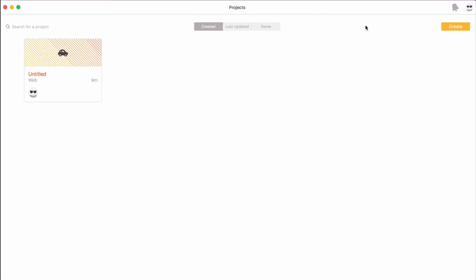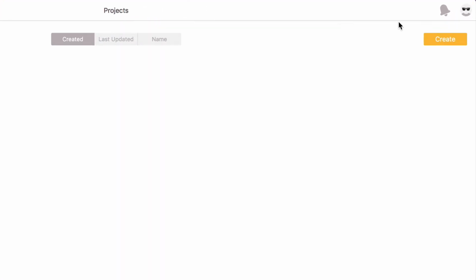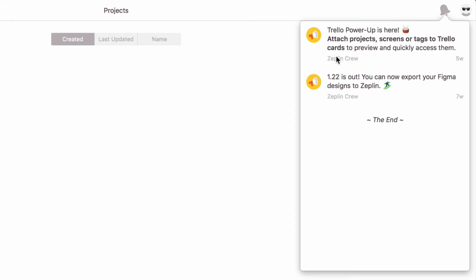So in the upper right hand corner, you'll notice 2 little icons there. The first icon is the little bell icon, which shows our alerts. So anytime a project team member comments or leaves a note on a project, or someone updates mockups, or sometimes you'll even get alerts from the Zeppelin crew announcing new features or updates. So if I click on that, you'll see that they recently announced there's a Trello power up, and that version 1.22 is now out.